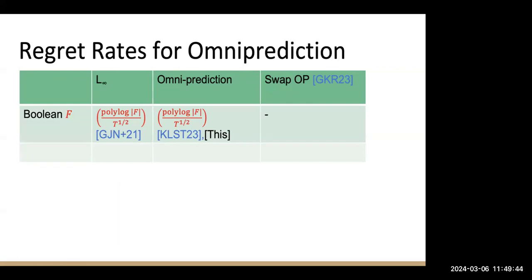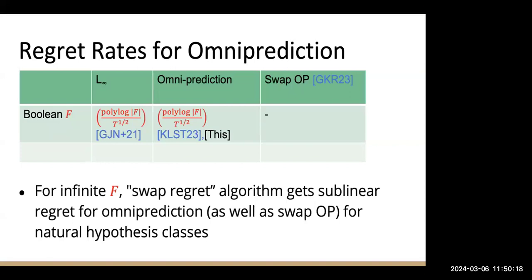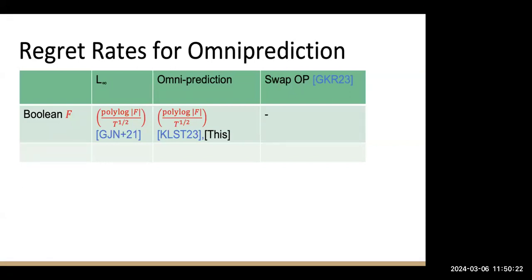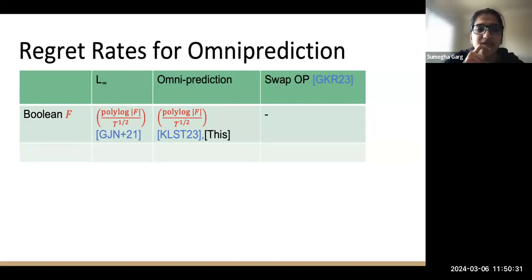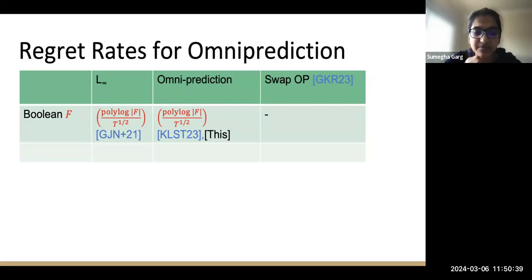Sorry, I'm getting a little confused by the phrase Boolean hypothesis classes. Do you just mean finite? Oh, I mean the functions in the hypothesis class are also Boolean. Okay, thanks. If we are restricting the functions in the hypothesis class to be Boolean, then yes, it would be finite, so the finiteness is not the question there. The question is just that the hypothesis class is Boolean. But Sumegha, when it's Boolean, do you allow convex combinations of these things, or does it just have to be f(x) is Boolean, that's what we compete against? The comparison is against f(x) being Boolean. I see. It might be a small technical thing, and maybe it can work for finite classes as Aaron pointed out, but it's not clear.